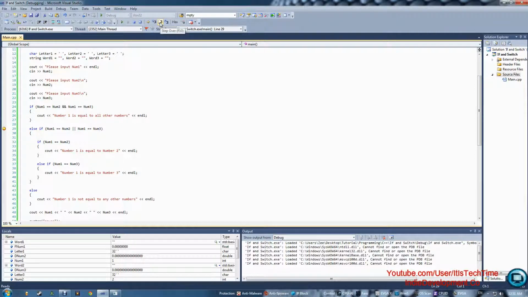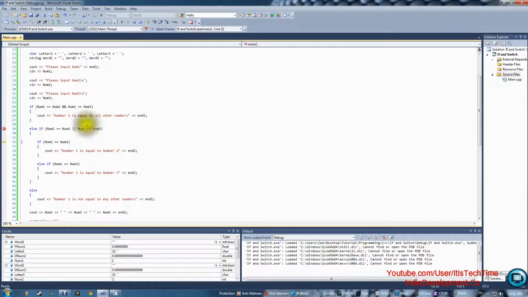So I'm going to press step over, which is F10. So click that. The reason I use that and not step into is that step into will open files by Microsoft and it's too much. I don't want to open that. So go ahead and step over. Now it entered inside it. We're in line 32, and line 32 is inside this if statement. So it meant that this is a true statement.